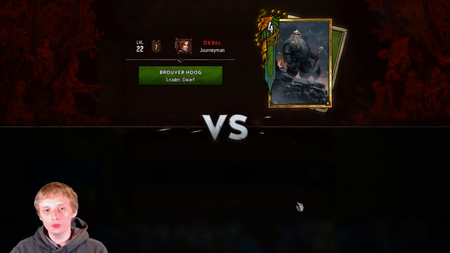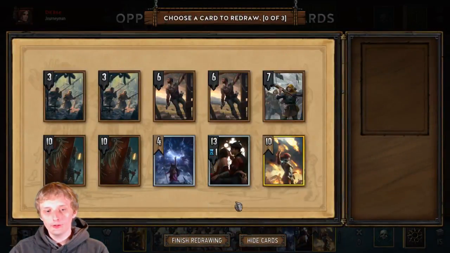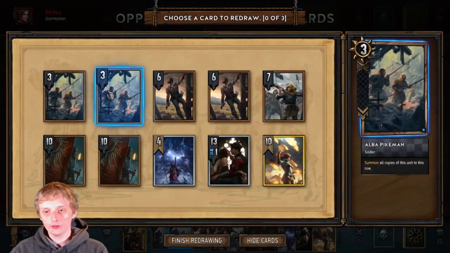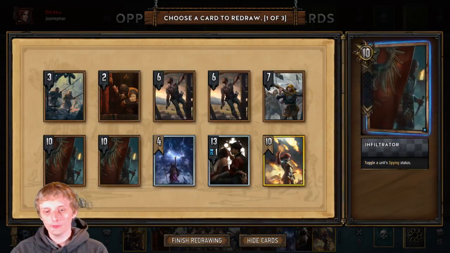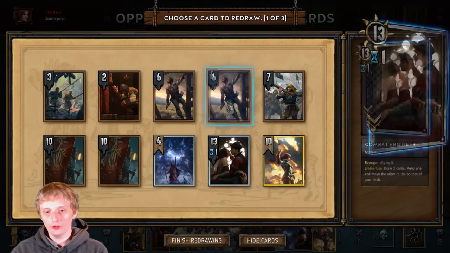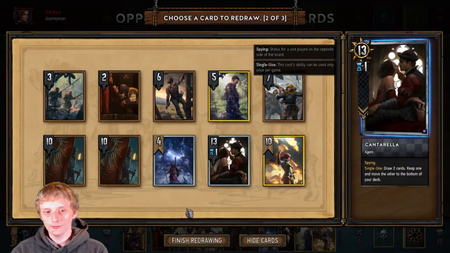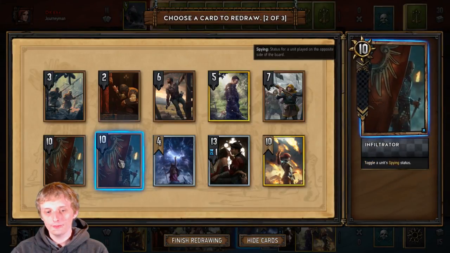Alright, Broker Hoog. Onward, sons of Nilfgaard! This guy's level 22. He might have some decent cards by now. Let's throw back Elba Pikeman. Since they love starting me with 2 of those, it's definitely a mulligan. The first mulligan I want to do. Throw back a Combat Engineer. And an Infiltrator for now, I guess.